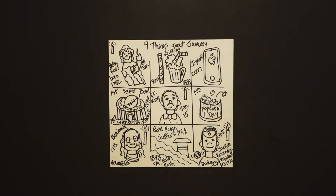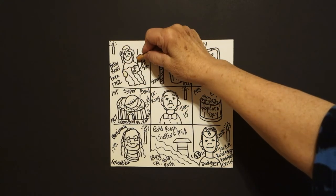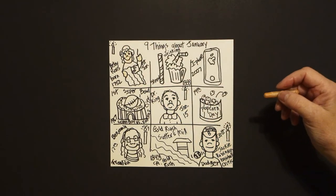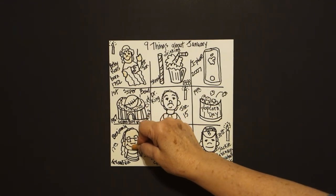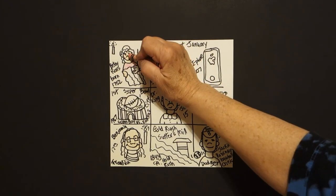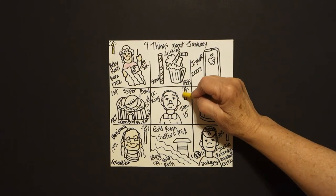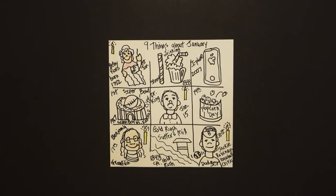Okay? All right, let's see how we're going to color this in. Since I have so many people, I'm going to use my peach crayon to color in some of these body parts. So I start on this space and I'm going to do peach. And I come down to Ben Franklin, I'm going to do him peach. If you don't have peach, you can leave them white. That's fine. On Betsy Ross, I'm going to give her some pink clothes. You can put a little pink on her cheeks. And all these birthday candles, I'm going to do yellow. There's one, two, three, four. And I didn't even do all the birthdays. Muhammad Ali was born in January. There's a lot of birthdays in January.